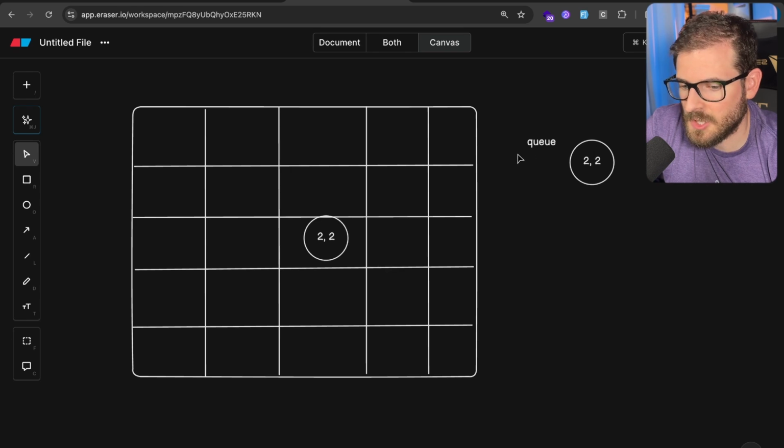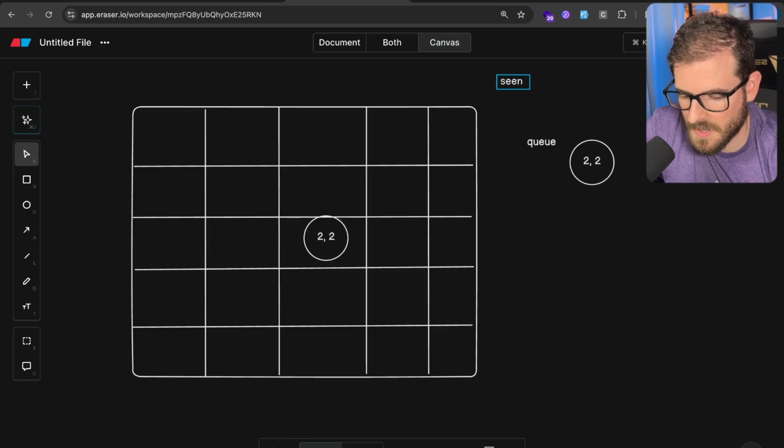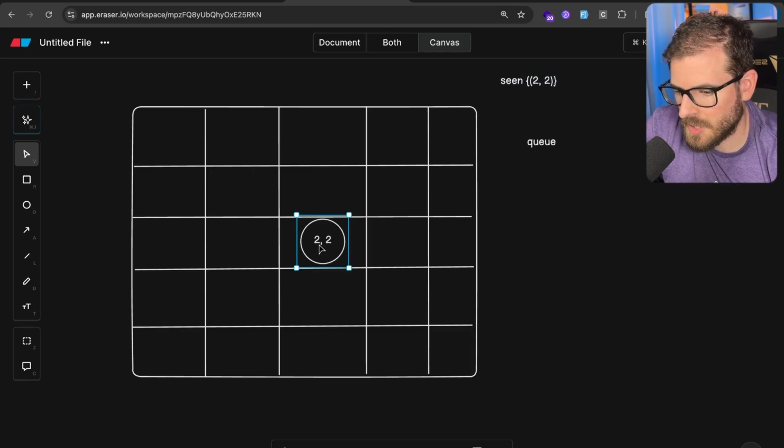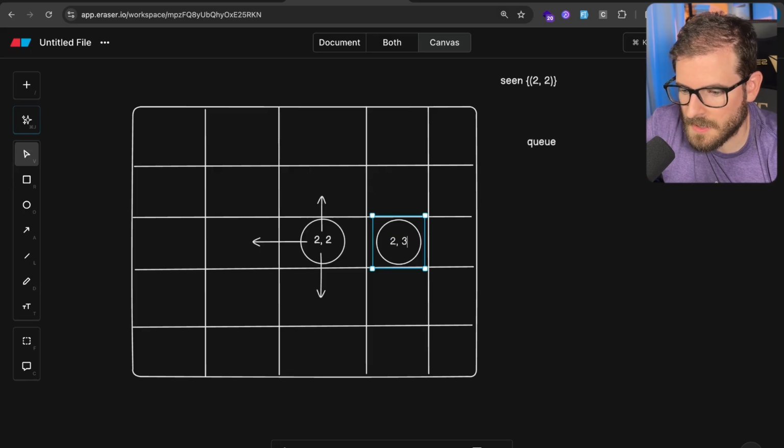And the idea is that you pop off a location in the queue, and you have an array to keep track of what you've seen already. So in our case, we're going to have a set of various locations, 2, 2, and we're going to pop the 2, 2 off the queue. We're going to say that we've seen this, and then we're going to look at the adjacent cells. I'm just going to keep this to top, left, bottom, right to keep this simple, but you could potentially do diagonals as well. And we're going to push those other locations into the queue now. So in this case, let's just go right first, which means that we would be 2, 3.